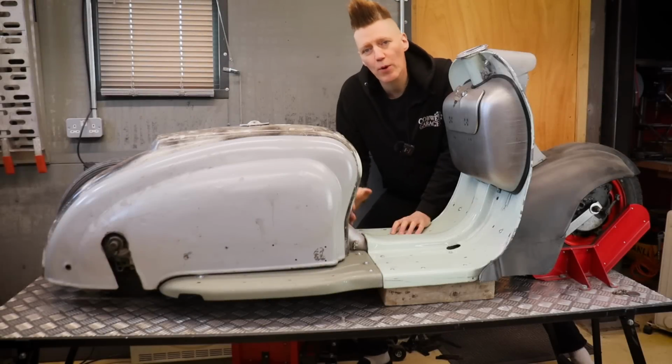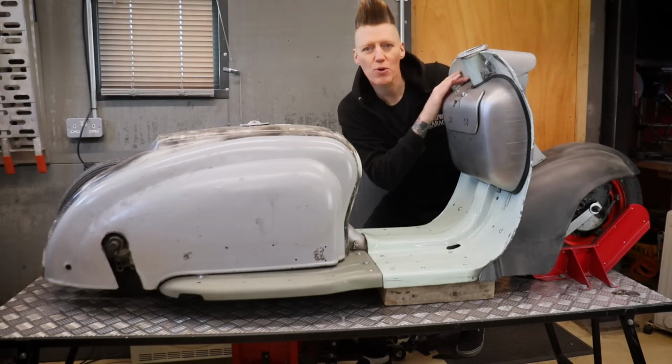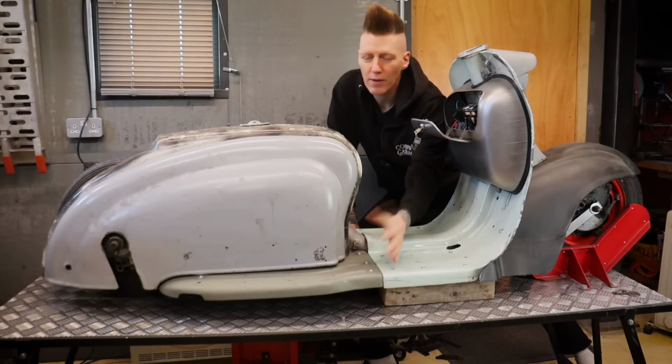In this video, we sort out the bodywork, panel gaps, the toolbox with the rubber, brackets for the leg shields, the air ride system. We fit the footboards down to the frame. Let's get into the video.